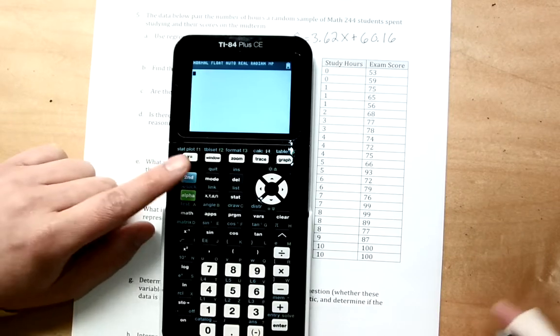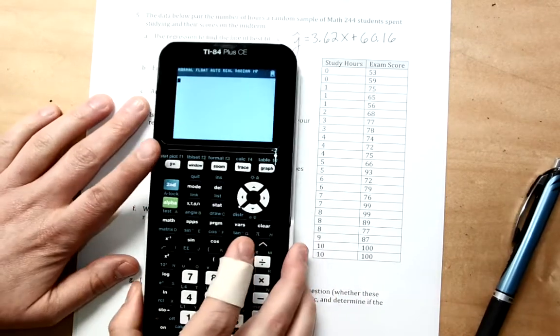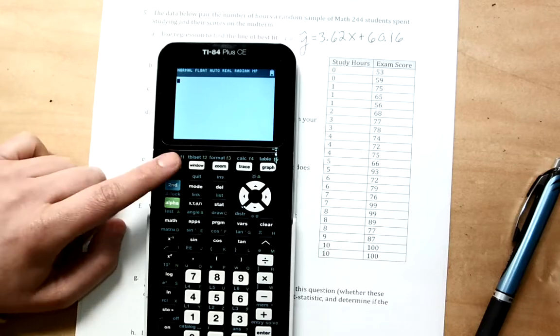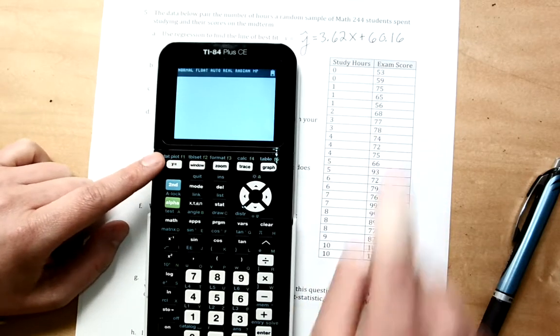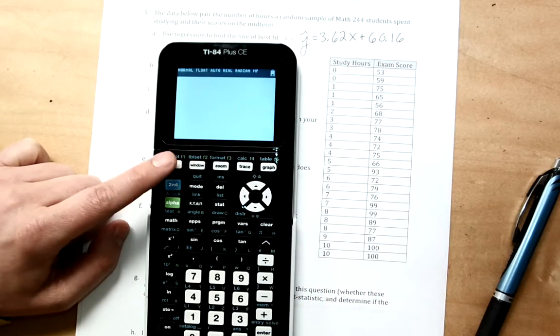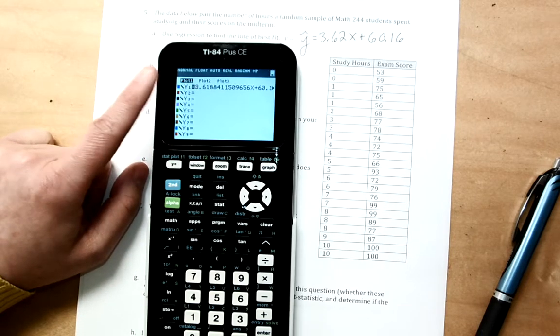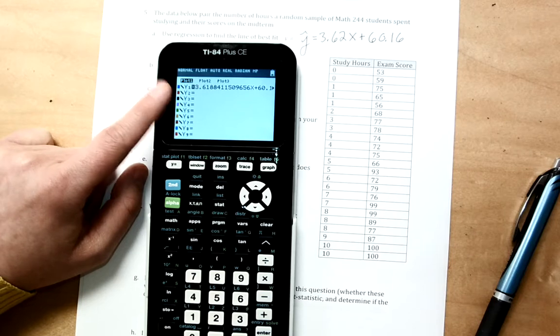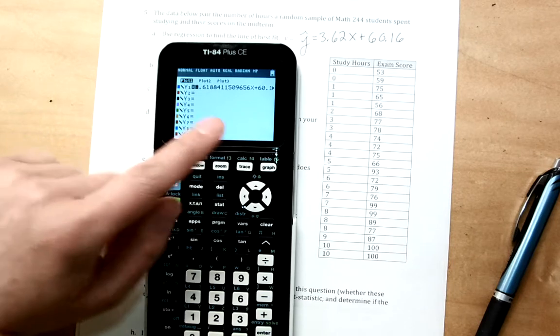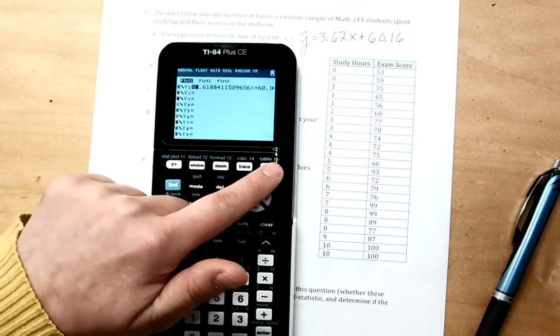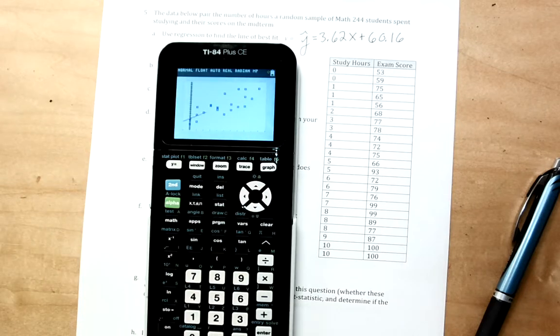Now, I said before, as long as I store it, I can actually graph it. So let's look. I could also enter this manually, but this is an approximated version. It's nice to have the whole one. If we go back to y equals, there it is. There's our regression equation stored nicely for us, exactly where we told it to, which was under y1. If we go to graph, it's already in Zoom Stats, so that's nice. So we'll hit this, and there it is. There's our lovely regression equation shooting right across for us.